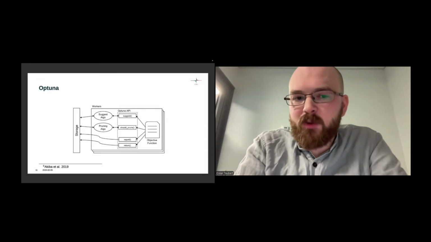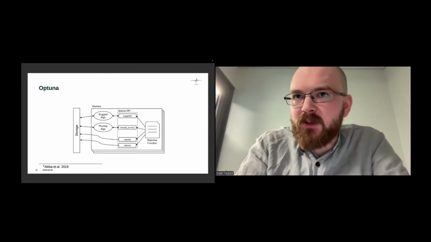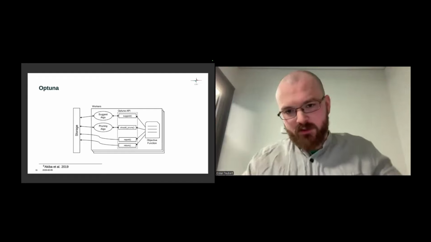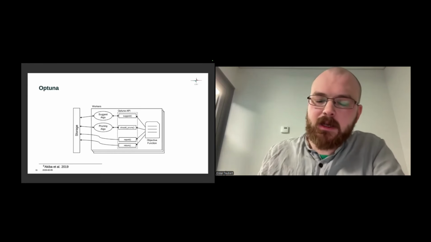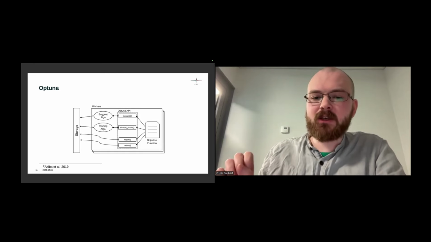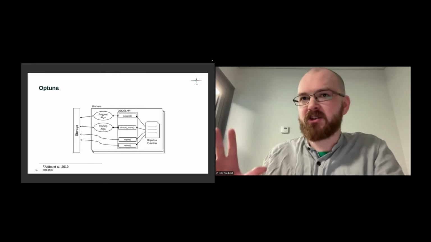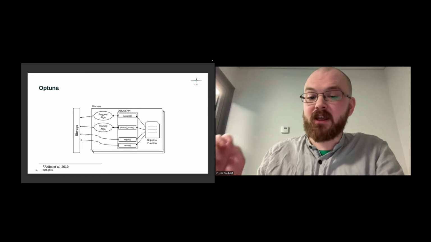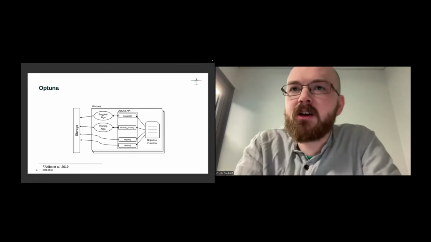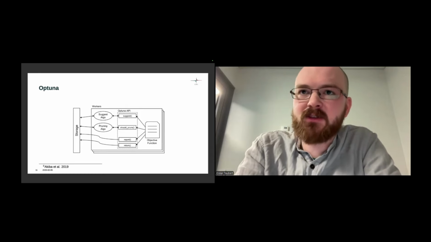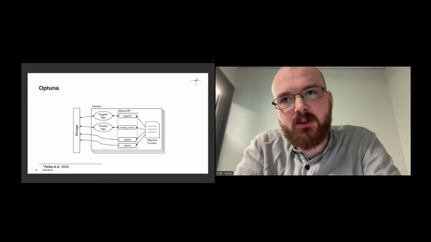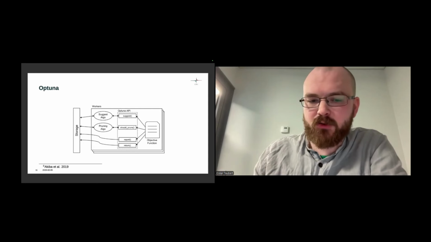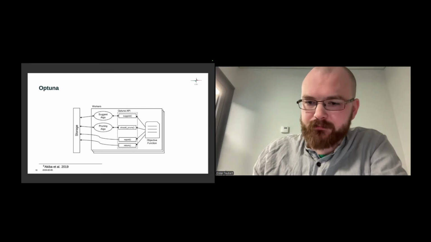And it should be fairly portable to different clusters, even though they are all different. So we have all of these different scripts. They can communicate with each other through this storage. Each of them can then suggest a new candidate solution that they want to try out. They can then evaluate that, so train it. And once they've done that, they can report their result back to the storage, where it's written into the database and is henceforth available to all the other workers. So they can also use that information to create new candidate solutions.